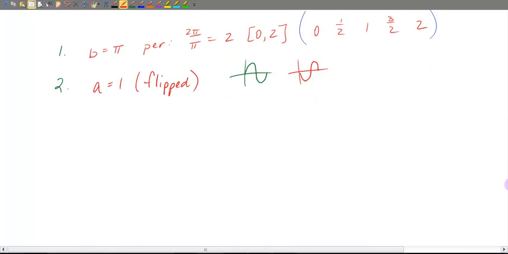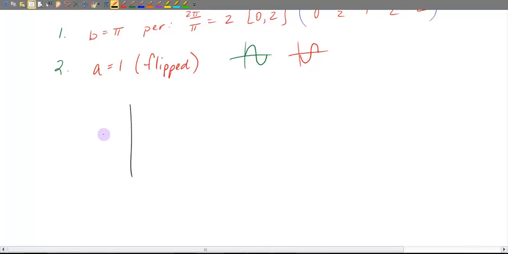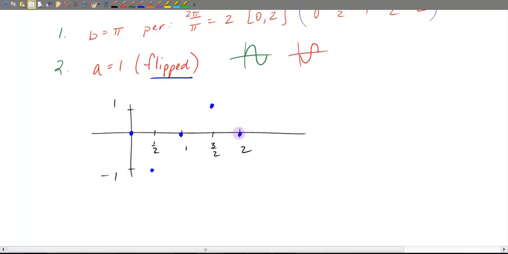So now that we have an idea of what this is going to look like, we come down here. We break up our interval between 0 and 2. There's a 1, 1/2, 3/2. The amplitude is a positive and a negative 1. But remember, because it's flipped, we start at the origin, at the x-axis, but we go down, back to the x-axis, go up, and back to the x-axis. So because my amplitude was negative, we ended up with a graph that is reflected or flipped across the x-axis.